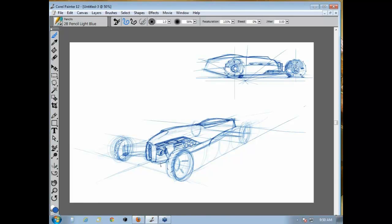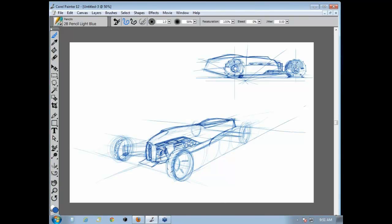Yeah, I'm going to move into a little bit, I know I'm running out of time here. I'm going to try to get into a little bit of rendering. Just so you guys know, normally I would take this line drawing, which is still pretty darn rough, and there's a few areas that need work, and I'm trying to get all this mechanical stuff in here. Normally I would go over and create a final line drawing to give myself some nice crisp edges for a final.